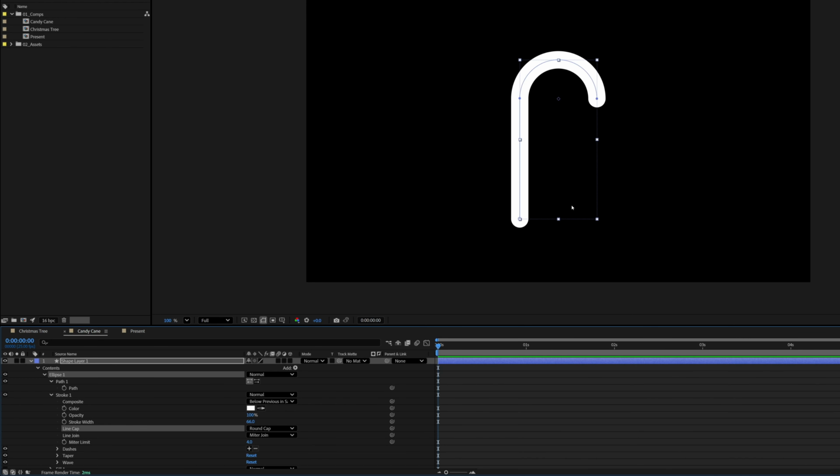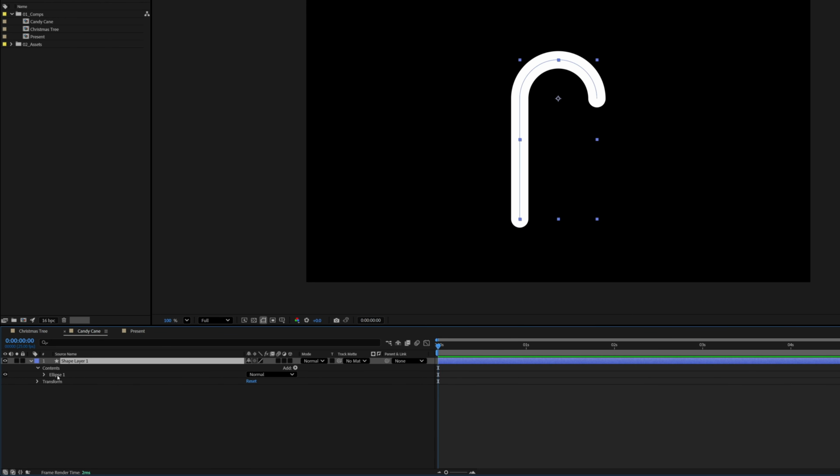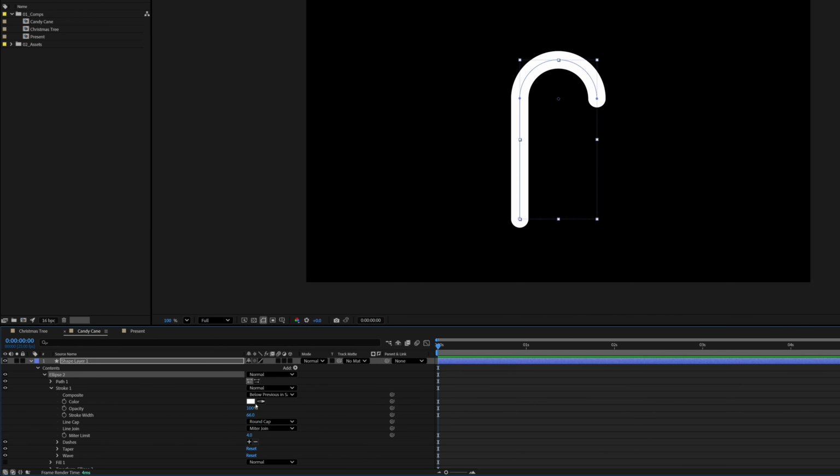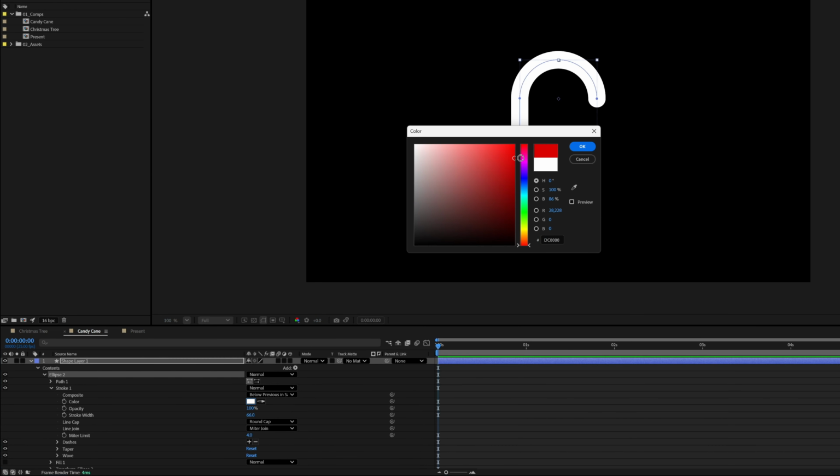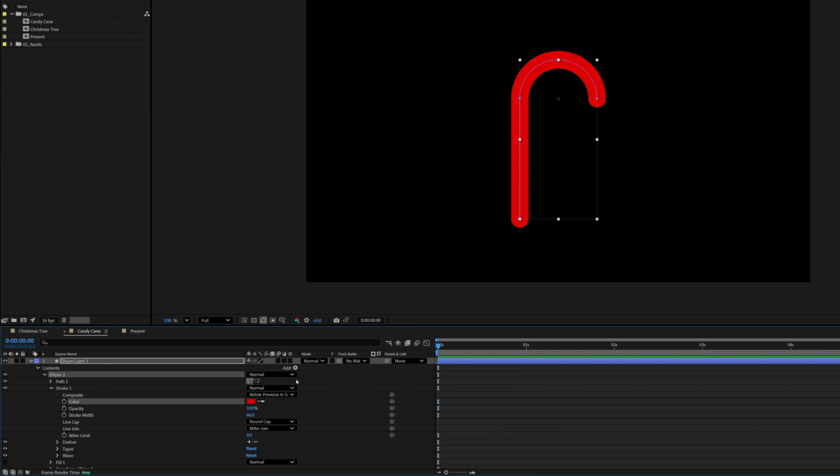And what we're going to do now is, let's collapse our ellipse 1 and highlight it. And let's just duplicate it. And if I open this up, let's go down to our stroke and change the color to a red, because this will be the color of our 2 stripes, our first layer which was white and our second which will be red. And what we want to do is on dashes, we want to click the plus and add those dashes, and now we can adjust the count until we can start to see them. And they are round because we have our round cap still on.